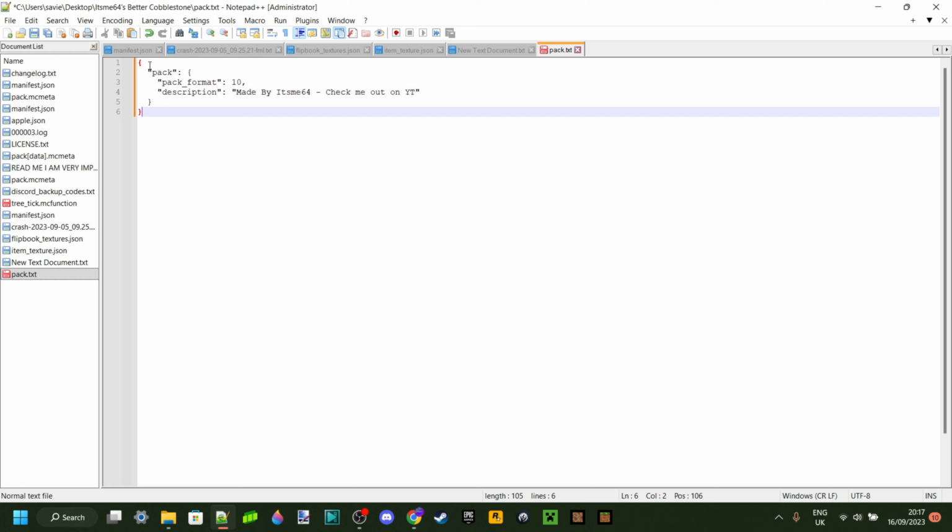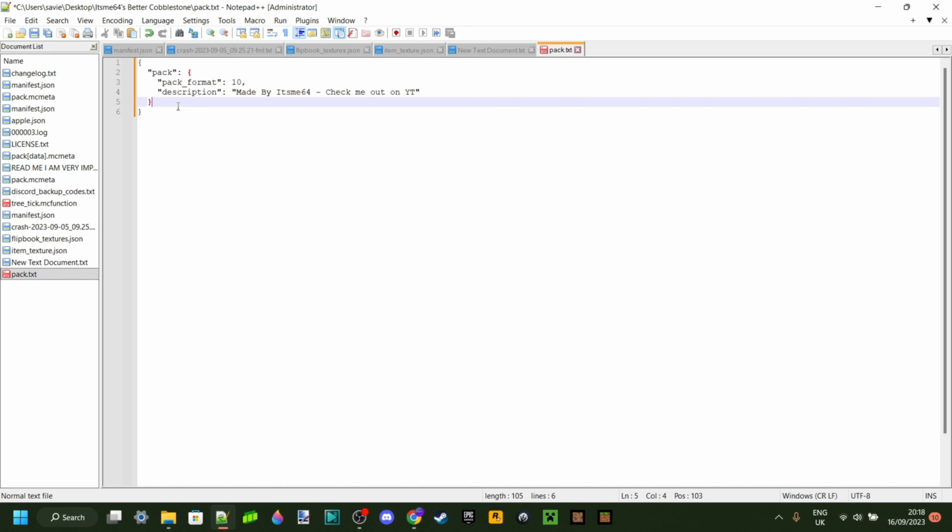Make sure that you have everything, so you don't accidentally not copy this top curly bracket. And if you don't, just like with the rest of the stuff over here, it's not gonna work, right? Because this is basically code, right? And if it has an error, then it's gonna be broken. Anyways, so you need this for the pack to run. Basically, what this does is it tells Minecraft, like, yo, this is a pack.